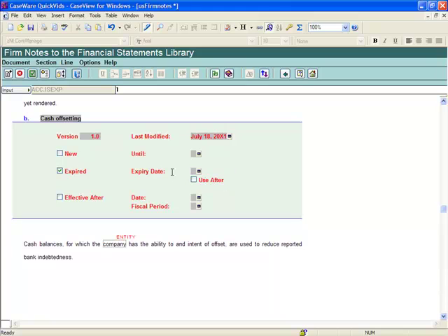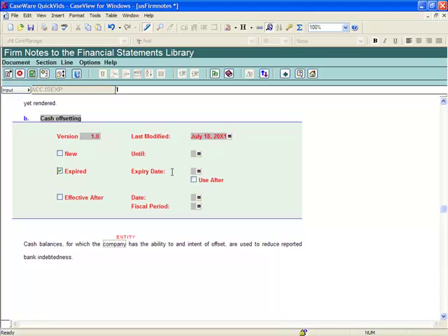be highlighted as expired. If the staff has this note in an existing engagement file, when the staff performs the update process, an expired note in an existing engagement file will be highlighted. Notes are not automatically removed at the engagement level as the note may have other engagement-specific modifications.